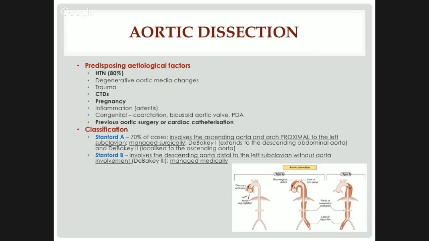If you think of the anatomy of the aorta, it arises from the left ventricle, goes up into the arch, and you remember all those big branches coming off it. One of those branches was the left subclavian. So the way we classify an aortic dissection is by calling it a Stanford A, or type A, or a Stanford B. Stanford A are the more common ones. These involve the ascending aorta and are proximal to the left subclavian. The reason we need to know if they're Stanford A is these people need to go to theatre for surgical management. If it's Stanford B, it's distal, so it might involve the descending aorta. So it's distal to the left subclavian, and these people are managed medically with antihypertensives. So that's the reason for distinguishing the two.